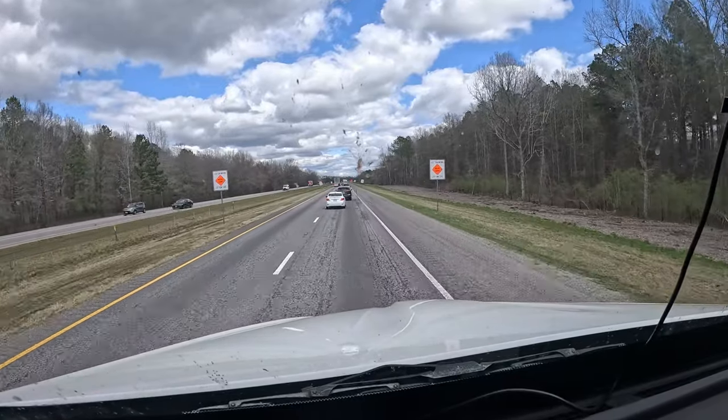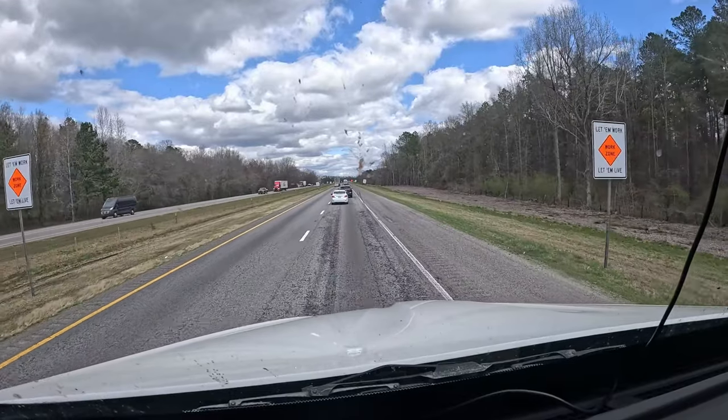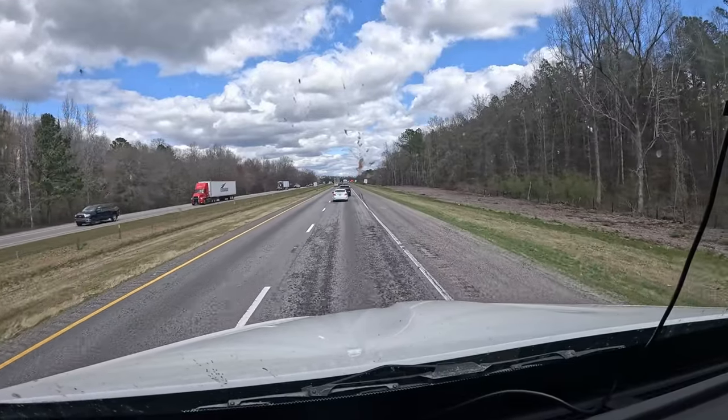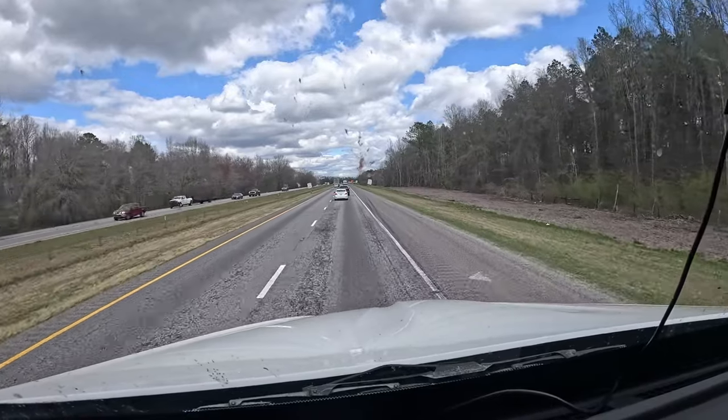So anywho, I would love to do 45 miles an hour, but currently doing about 10, so it's okay. Y'all can smash the gas pedal, let's go. Let's do this.